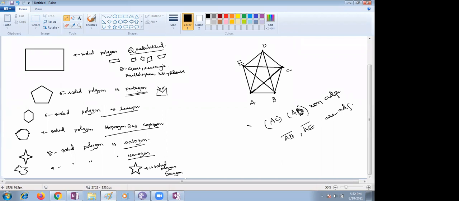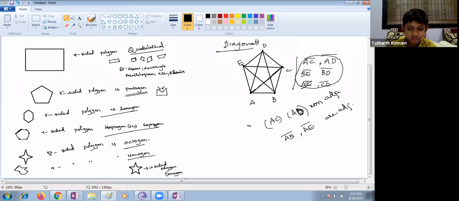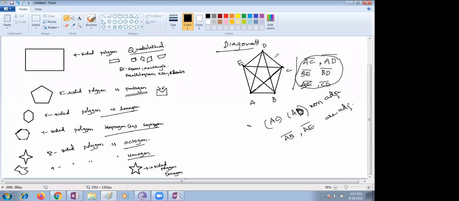Adjacent vertices, or else you have to put a heading as diagonals. What are diagonals? Here, AC and AD are diagonals, and not only that, we have 3 more pairs of diagonals. Next, BE and BD. Next, CE and CA. AC and anything you have to take, children. AC and CE. Ma'am, what is the spelling of adjacent? AC is already done, so what is left? Okay, that's all. How many diagonals are we getting for a pentagon, Nana?